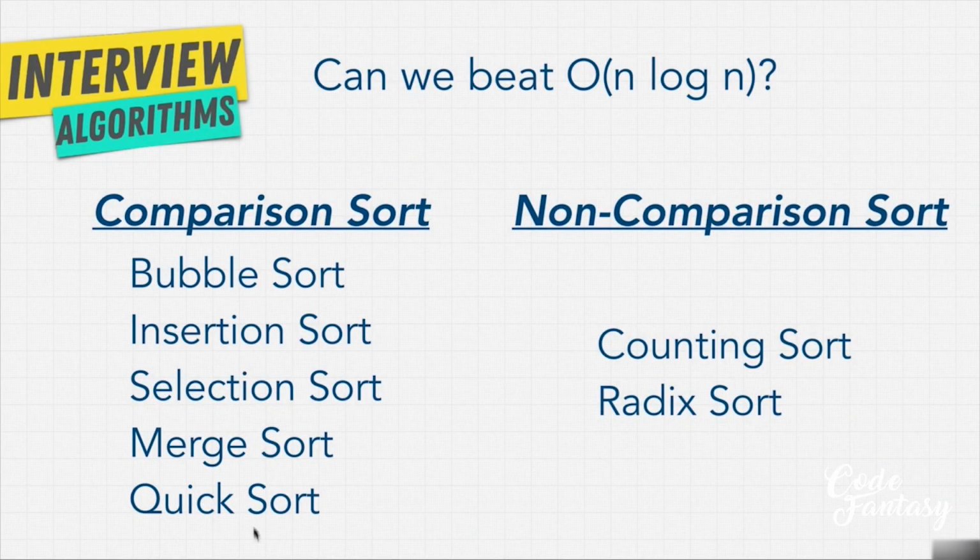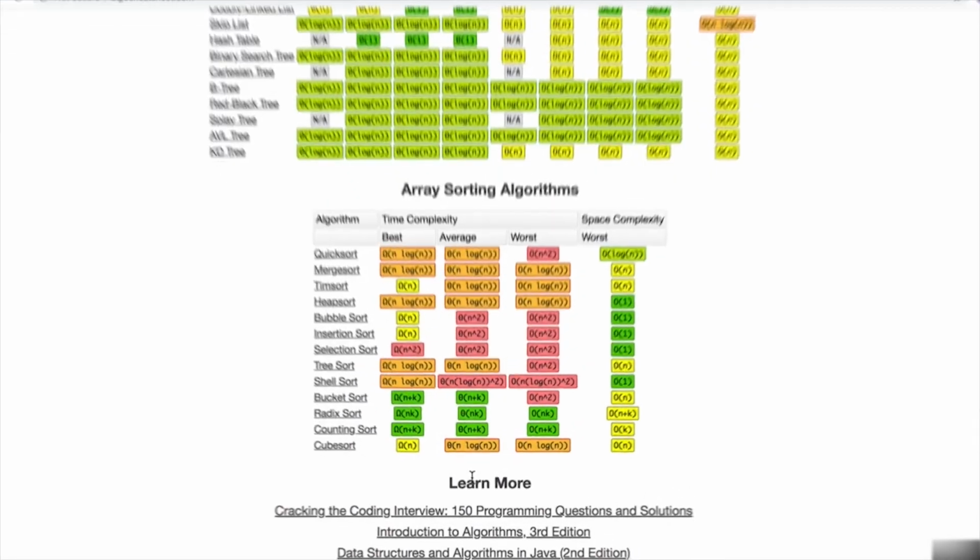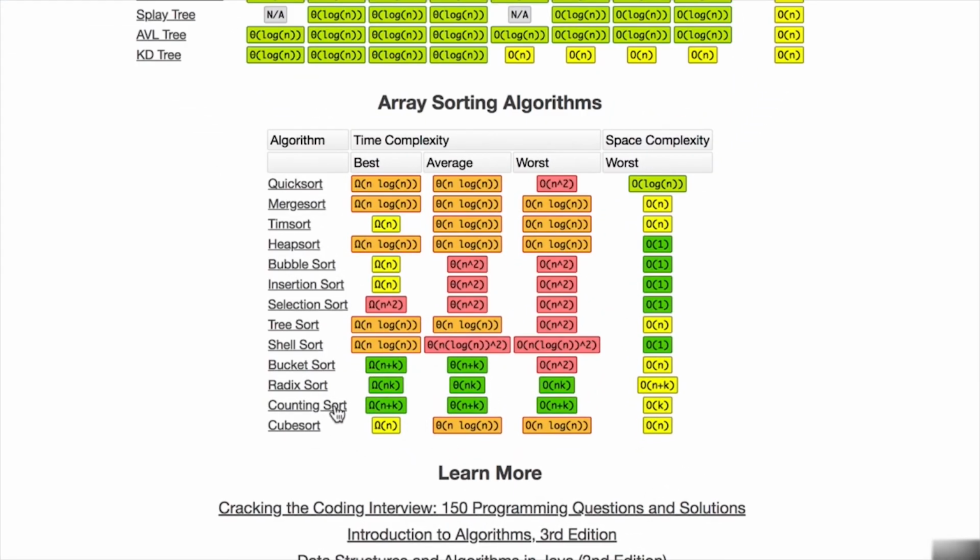You see, unlike something like merge sort or quick sort that are universal, that is, they can sort any type of data, things like counting sort and Radix sort are only useful for fixed length integers. But they are able to beat the speed of O(n log n). And as you can see here, bucket sort, Radix sort, counting sort, in their average cases, have O of n plus k, O of nk, O of nk.